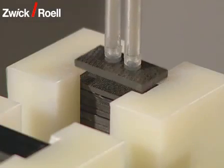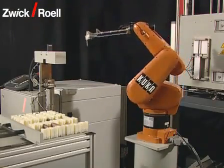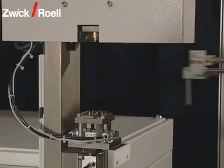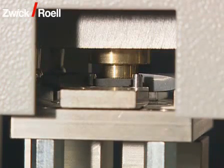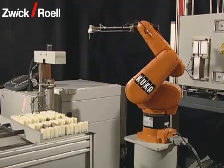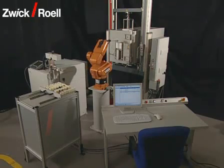The robot takes the first specimen from the magazine and transports it to the cross-section measuring unit. The taking out sequence is determined both by a programmable preset priority and by the selected test temperature. In the cross-section measuring unit, the specimen is first centered. Then, the width and thickness is measured with three measurement transducers. If necessary, the specimen can be shifted with the robot and thus the cross-section can be determined at several parts of the specimen.